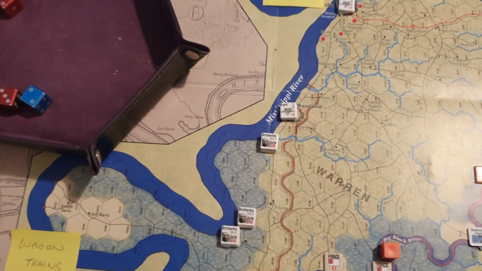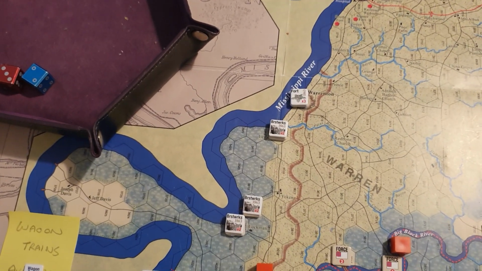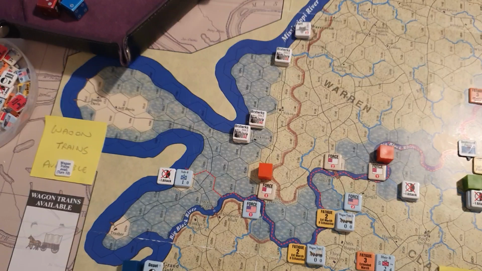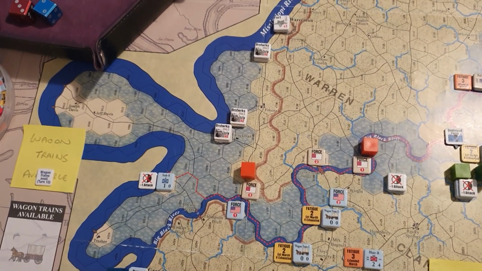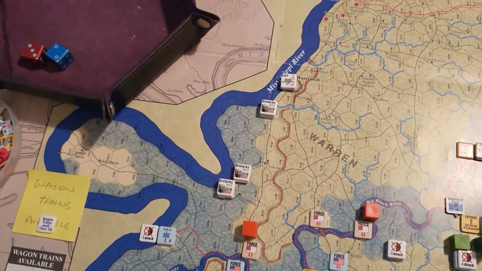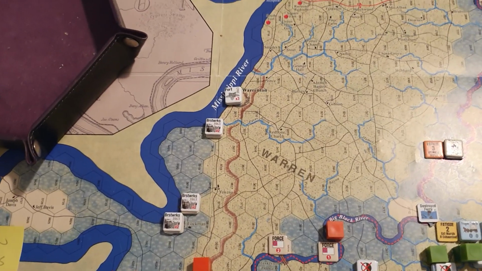It just means that you'll have a series of little forts that can't be picked off by Union river and amphibious invasions and river transport operations. But yet again, that spreads the Confederate forces out. So overall, I don't think the Union are making spectacular progress here, but you've got 70 turns to win this.